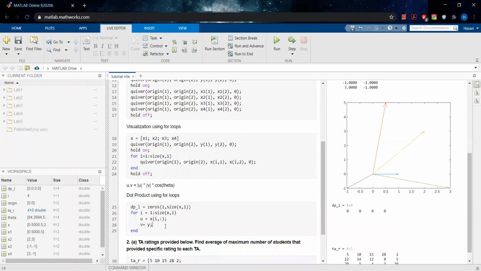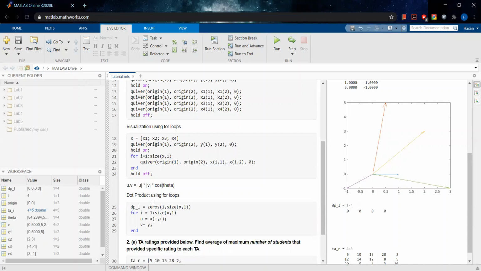Now I want to find the magnitude of u and magnitude of v. The magnitude of a vector is the sum of element-wise squares of the vector, and then we take the square root.